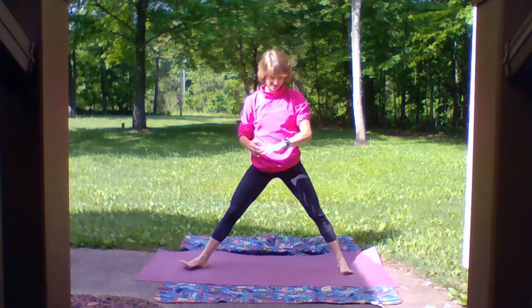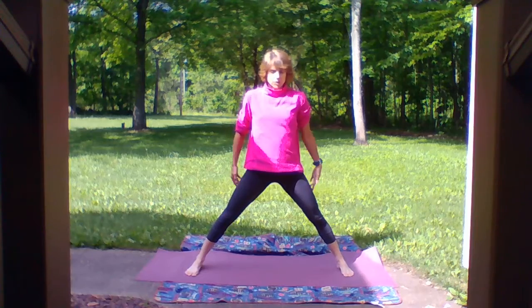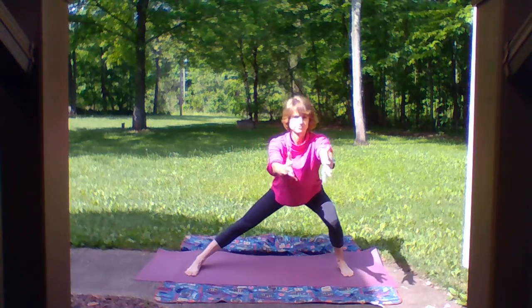Press back up and press. All right, let's level out those heels and toes. Inhale, sit hips back on the right. Exhale, press up, and then the left. Only going down as much as is comfortable, as much as you can control.